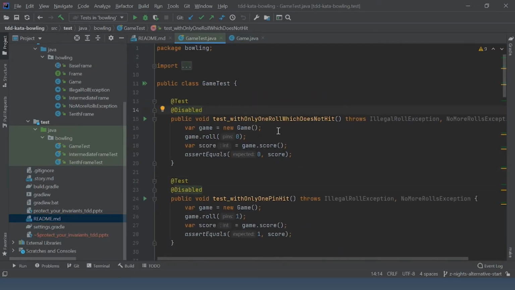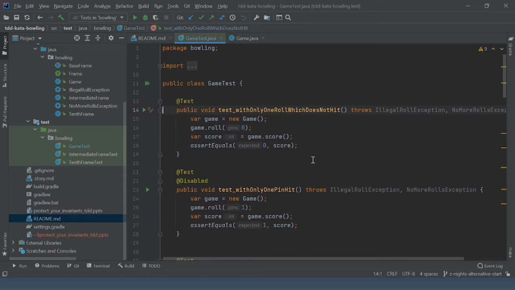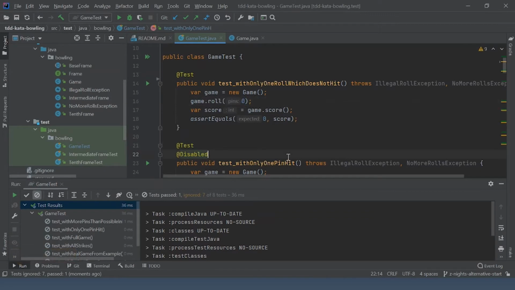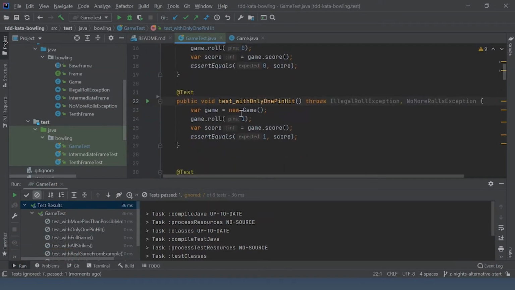I had to make some preparations, of course, because it's really difficult and challenging to go through this kind of exercise in just 45 minutes. It would actually need more like 1.5 hours, and we don't have that time. So let's just now start with some of the tests. So now with test, I just say that if I roll a 0, then I have the score of 0. So let's try to run the test itself with the original implementation. And let's see if the first few test cases will pass.